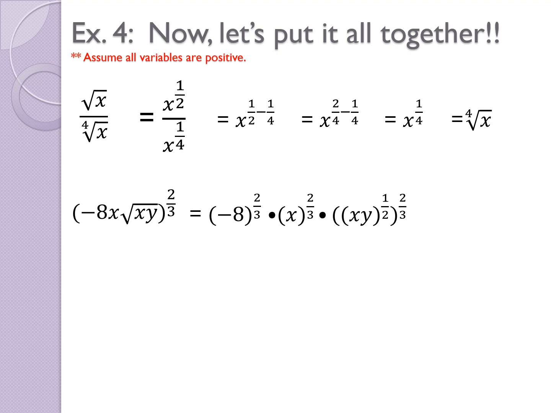So for example, negative 8 to the 2/3. I can't deal with a number to the 2/3, so I've got to change it back to a radical. So I'm going to change that to the cube root of negative 8 squared. Now, could I have done the cube root of negative 8 squared? Yes, but the cube root of negative 8 is negative 2. Negative 2 squared is 4. Okay, so that's as far as we can take that piece.